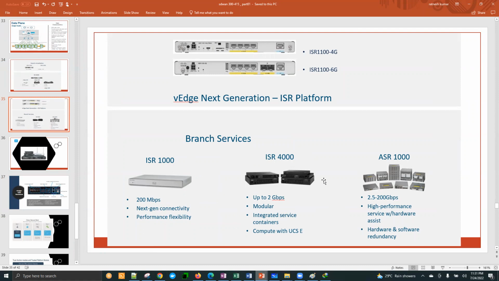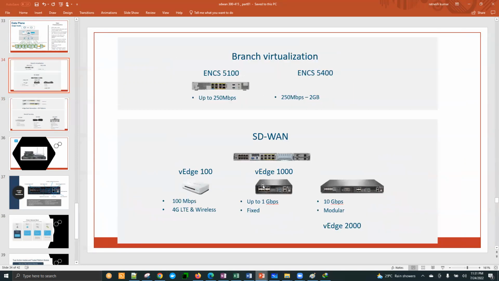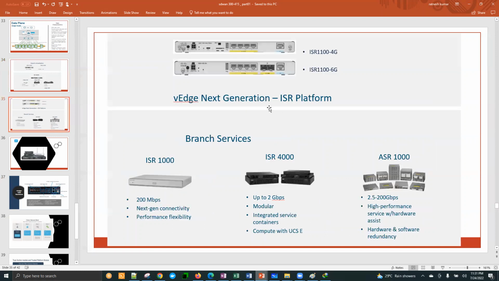But Cisco also has its own devices, the ISR 1100 4G and 6G, which actually run the Viptela images. They are Cisco hardware, but they run the Viptela operating system. Whatever images you have on vEdge devices, you will see those here.